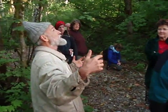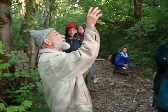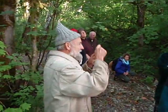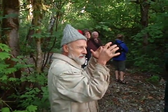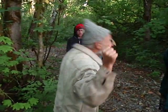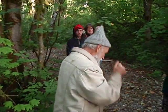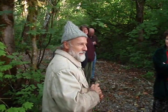I remember a researcher studying this kind of stuff. He was way up, rope-climbing into this big tree, looking for bats and swifts and things that live in those crevices and cavities. He was tearing apart some bark and looked in, and a black bear face looked out at him. He went down really fast, rappelling down the tree — he had found a black bear sleeping in the tree and woke it up.